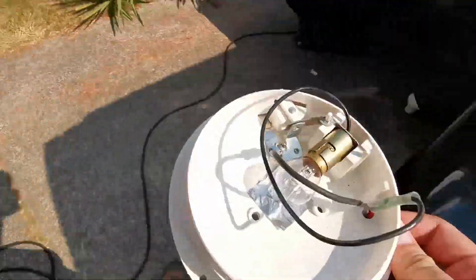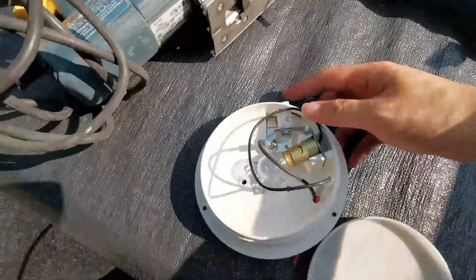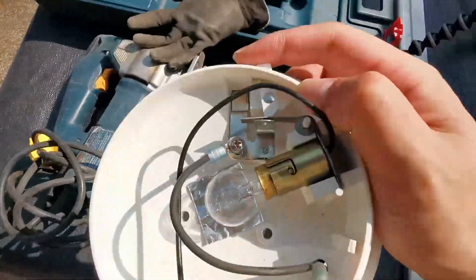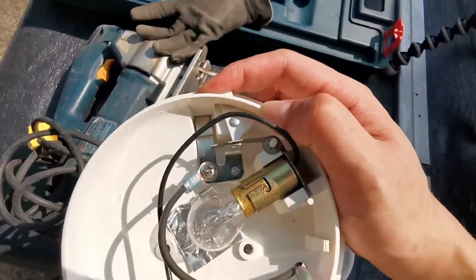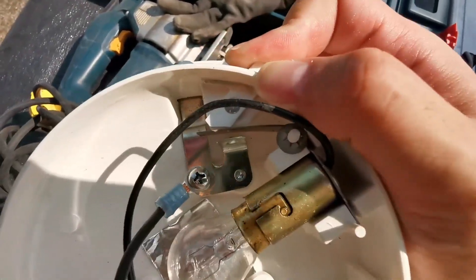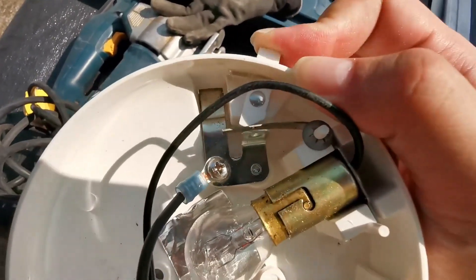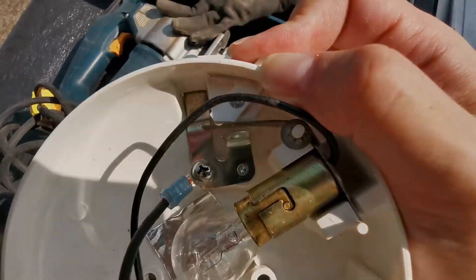I just got this light out. I had to snip the wires because there was no way of getting it out without cutting some wires, and I thought before I put it back together I'll just show you guys how a switch works. A switch might be really simple to some, but the metal plates there right now are connected — when you move the switch it disconnects the ground plates. Connect, disconnect.